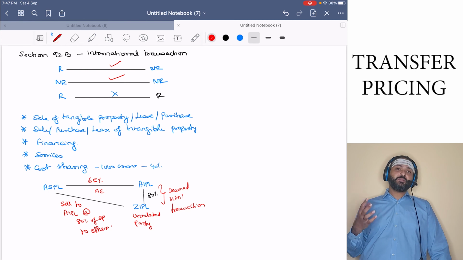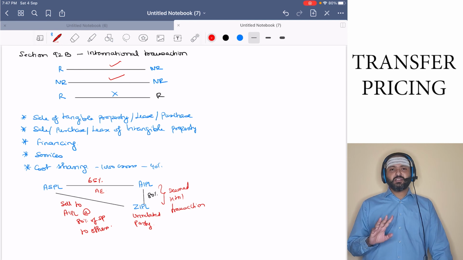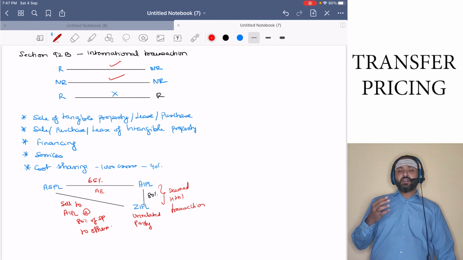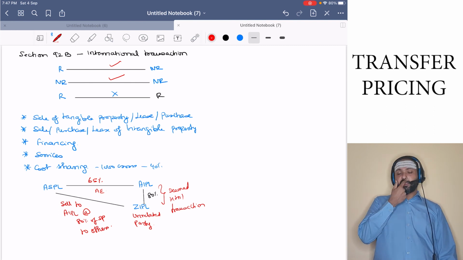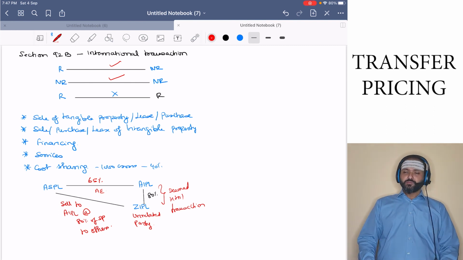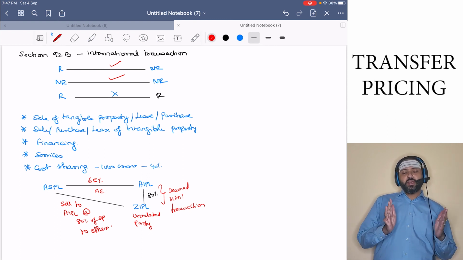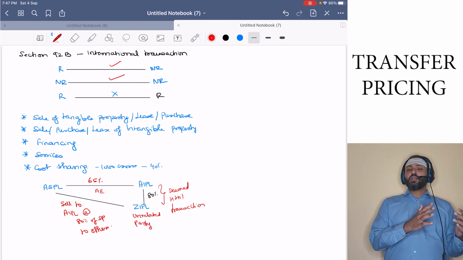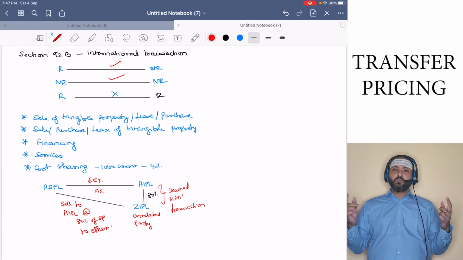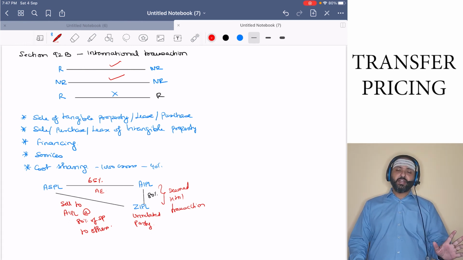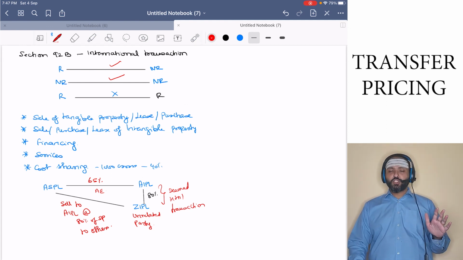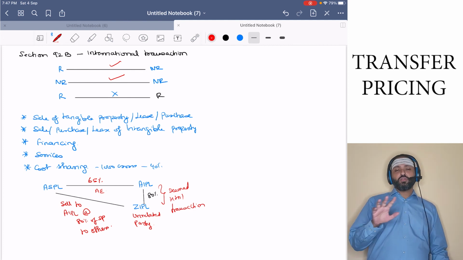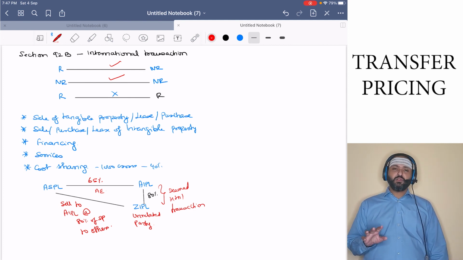Where 90% of the purchases of one enterprise are from the other enterprise, then both enterprises are supposed to be associated enterprises. Where in a transaction the buyer influences the price and not the seller, in such a transaction both the parties are considered to be associated enterprises. Then the next point was where one individual and his relative together control two enterprises, both such enterprises are supposed to be associated enterprises. Where a member of HUF or the relative of such member of HUF together control both such enterprises, then both such enterprises will be associated enterprises.